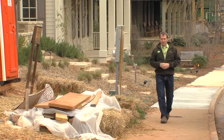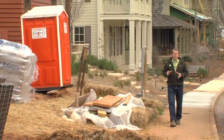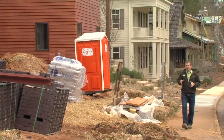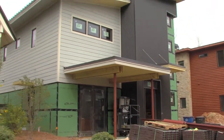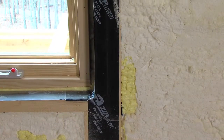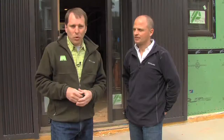Today we're visiting a green home under construction in the Sarambique community south of Atlanta. The home was designed by architect Chris Lamar Giddens and it's being built by local green builder Luis Emery of the Emery Group. It's also a proud green home. Luis is going to give us a tour of the home and all its energy efficiency features, and we're doing this while we can still see through the walls — once the drywall goes up, we won't be able to see any of this great stuff.